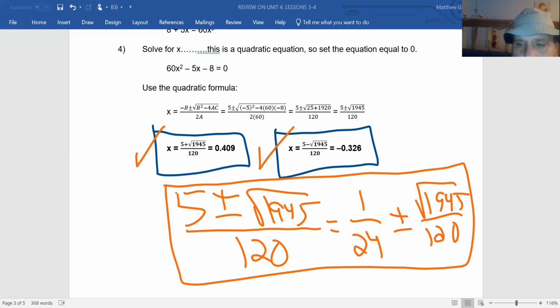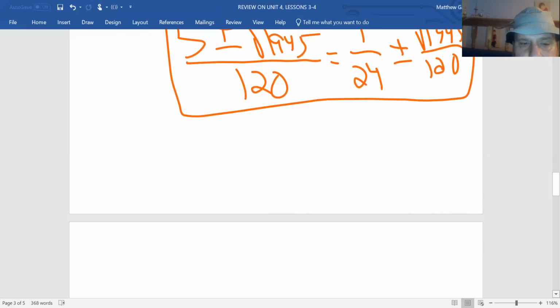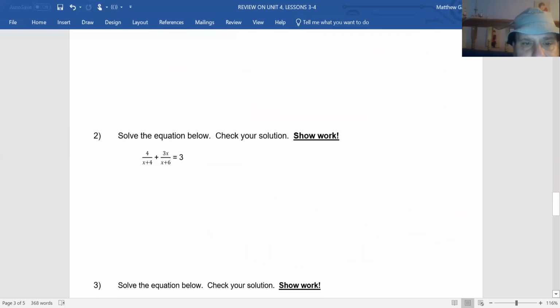So the next question is question 2. This comes from days 2 and 3, questions 2 and 3. Okay. So we're going to be cross multiplying. These are the ones, just to give you a hint, where you cross multiply. You should get the quadratic equation where the quadratic term cancels. So I'll be back to go over that using the same steps.